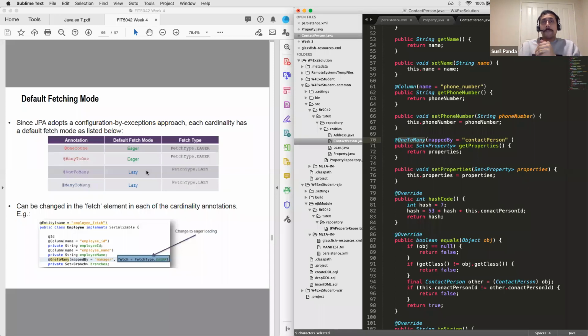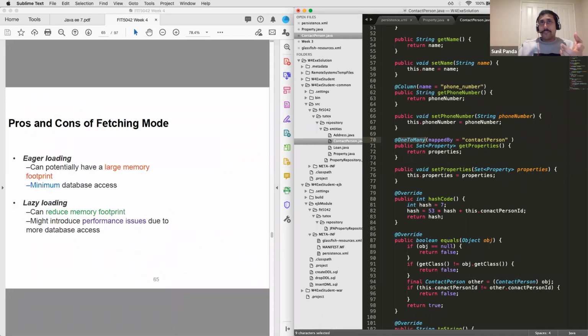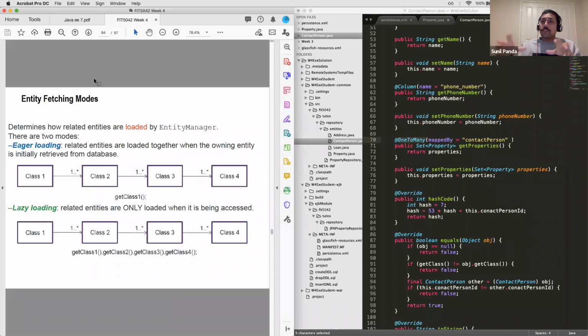Default is lazy. That means when I have access to an object of contact person, I don't actually have the properties in my list. When I access it, only then it is fetched. This is done in order to reduce the memory footprint, because each object carries some weight in memory.